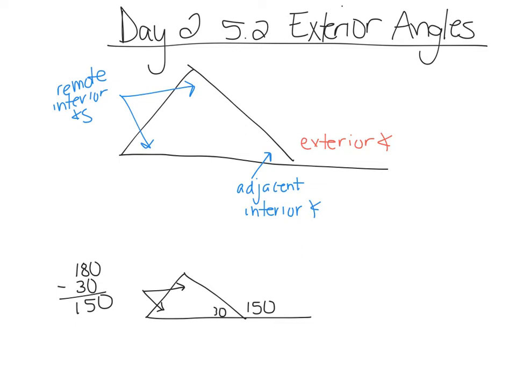First one, and I'll write this all up nice and fancy, so just pay attention, is that our exterior angle of a triangle will always be greater than either one of its remote interior angles, because those 2 remote interior angles together are making 150, which is the same as our exterior angle. And our other theorem for the day is that our exterior angle of a triangle is equal to the sum of the 2 remote interior angles. So that is our ideas for the day. So let me write those up nice and official like, and we'll do some examples of those.